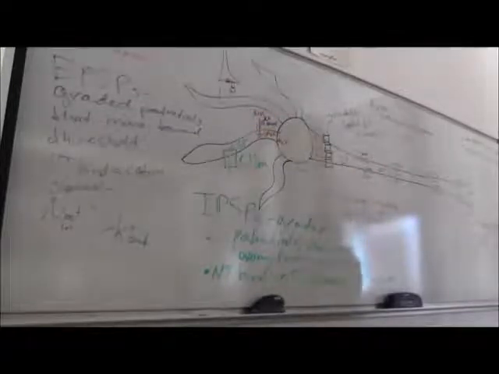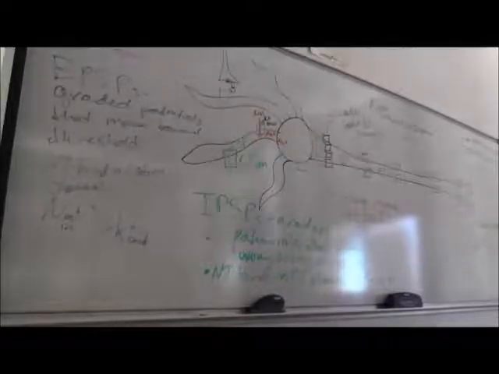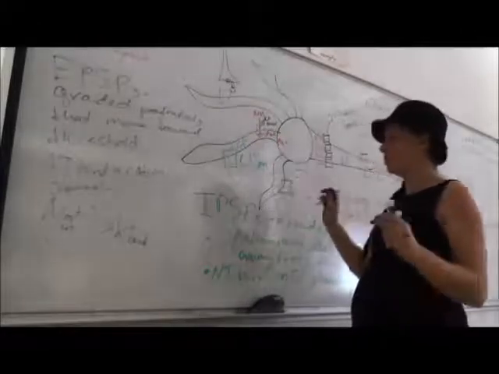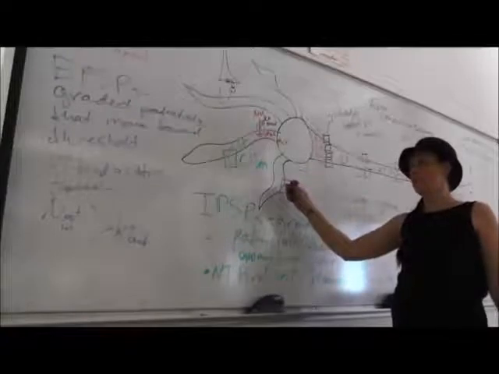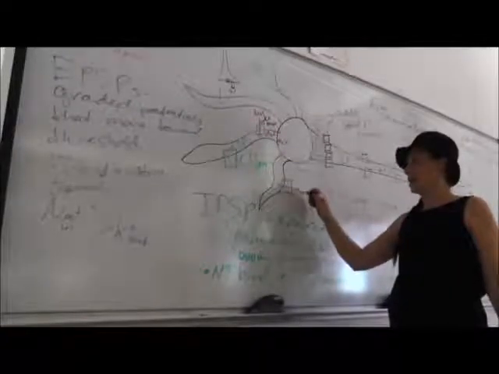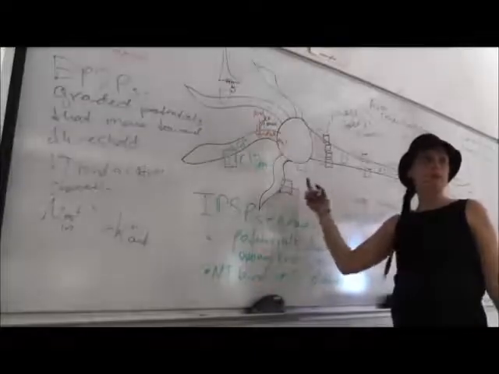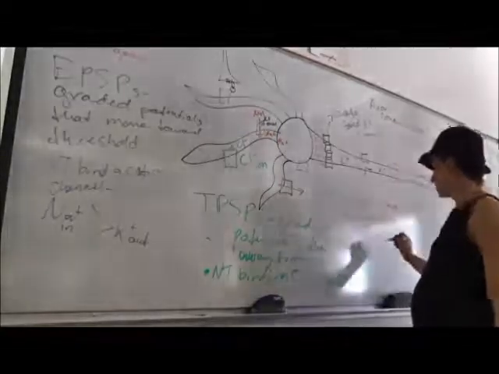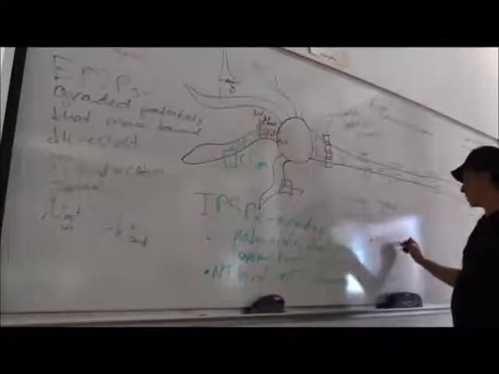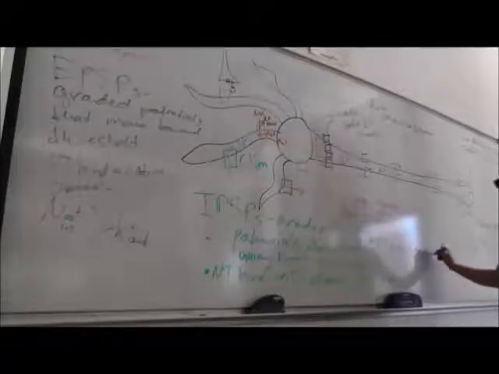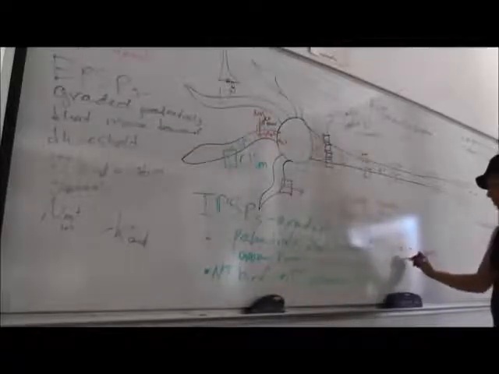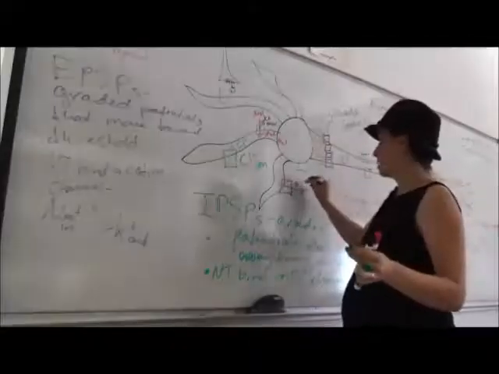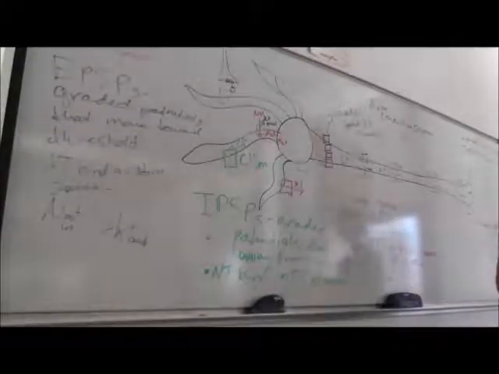The second type of channel, we've got a second type of inhibitory postsynaptic potential. The second type of channel that can cause this is just a potassium ion channel. And all that's moving is potassium. So when potassium moves, it goes from high to low, from inside the cell to out. So if positive charge is leaving, that will also move us away from threshold. So the second type of inhibitory postsynaptic potential comes when a neurotransmitter binds to a potassium channel. And what will happen is potassium will exit. So this is also inhibitory. So this would be positive charge leaving the cell that also brings you away from threshold.